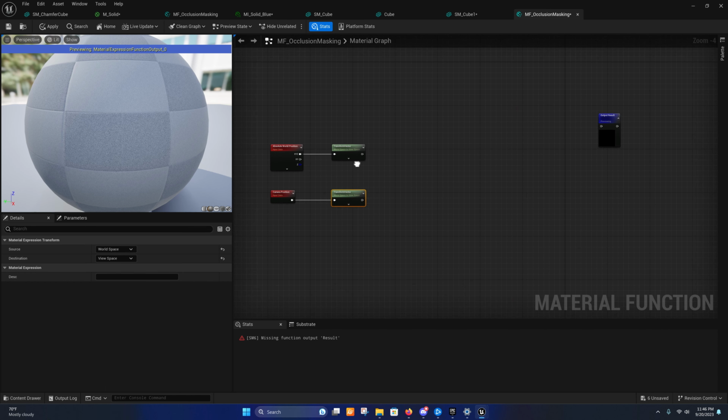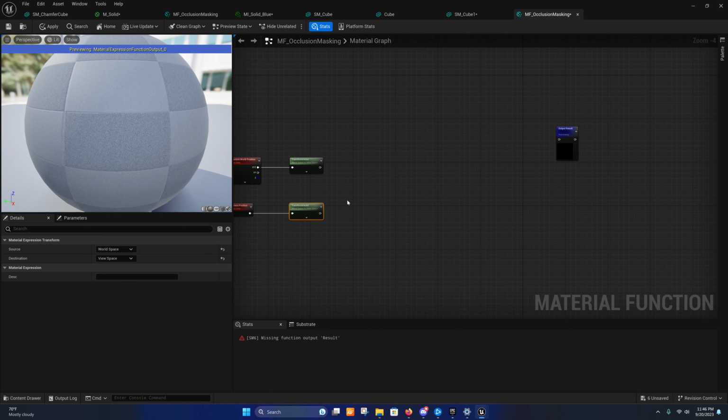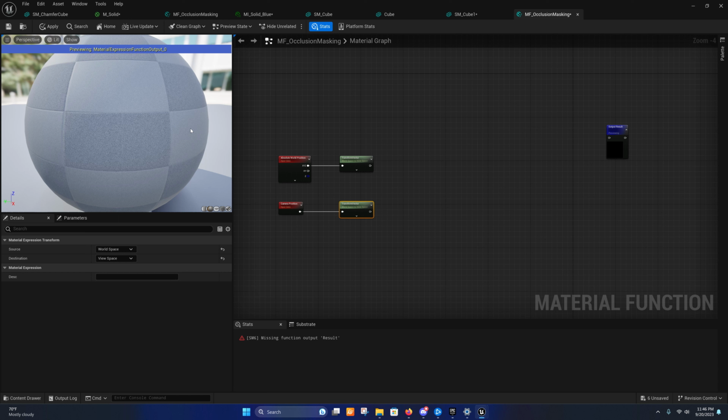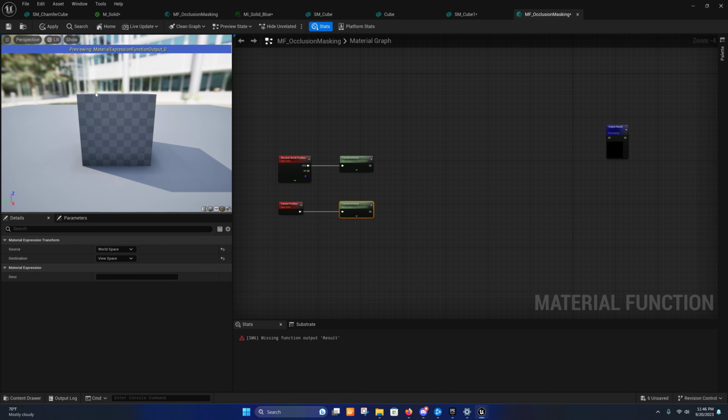With that out of the way, the next thing we're going to do is create a sphere mask, and what this will do is it'll get that view space and it'll draw a sphere on that view space.